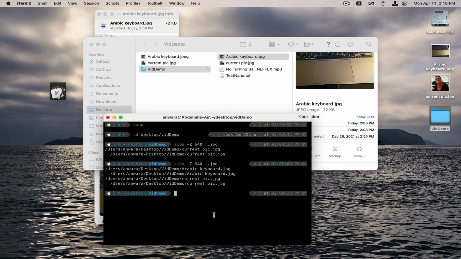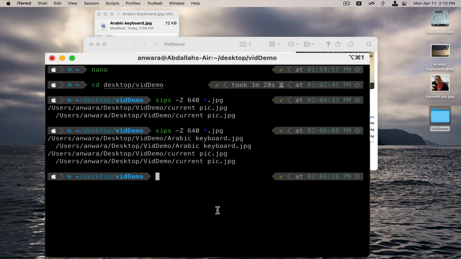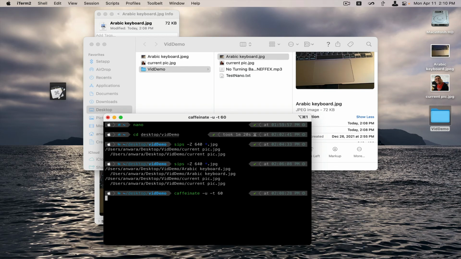So if I were to type here we go, caffeinate -u -t for time and put 60. This means it will keep the Mac screen on for 60 seconds or a minute. And that's all you've got to do.